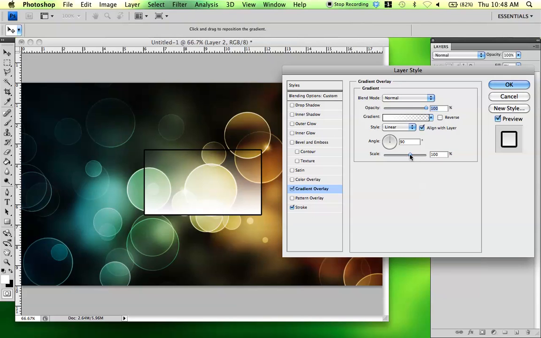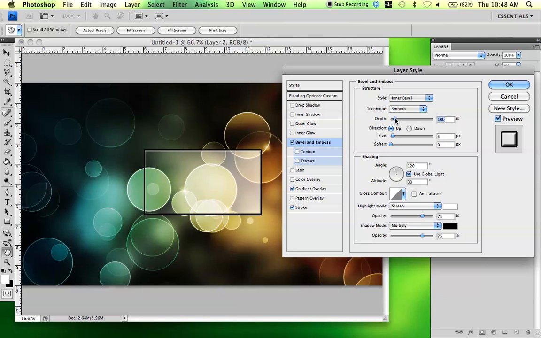So you see that there, and then you can always adjust the scale of it, transparency, etc. I'll adjust the angle on it also because mine is usually at 180. And then I always add a bevel and emboss, which gives it kind of a nice little fancy look right there. And I change it to chisel hard generally, which is just a different style. And there's my box. Basically that's it.